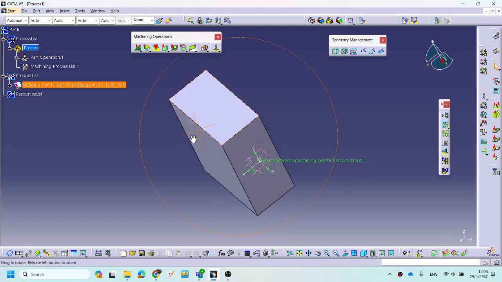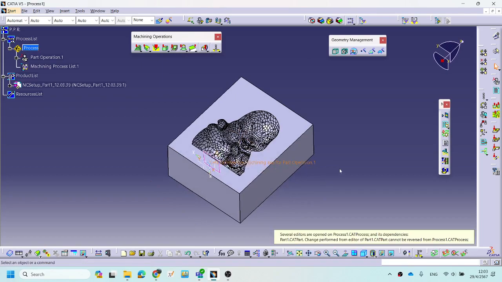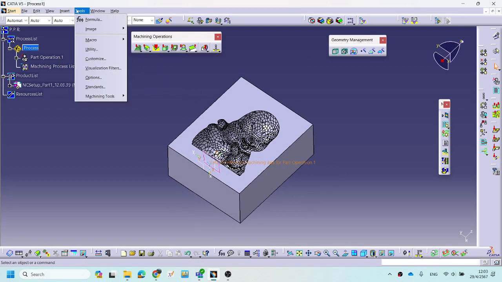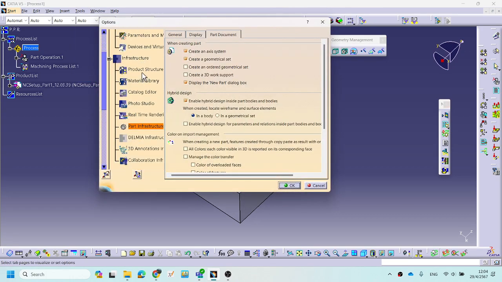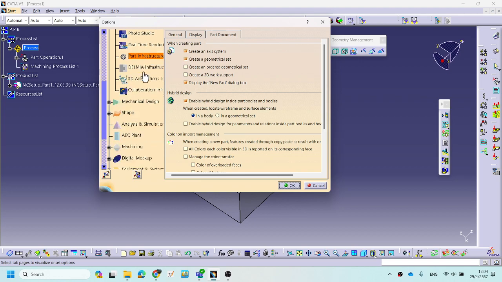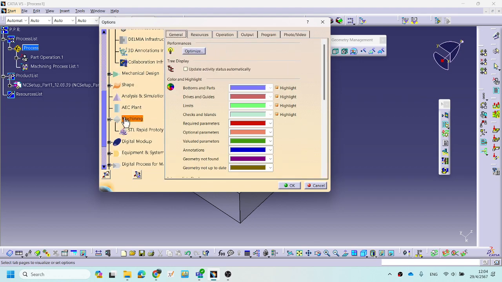This is Surface Machining, and I need you to set up some options in the CATIA program. In the main menu, go to Tools, slide down to Options, and scroll down, focusing on Machining.